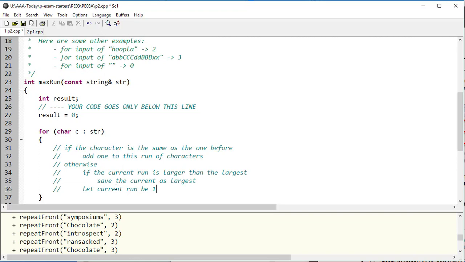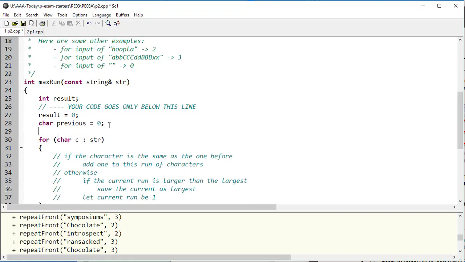So again, this is the part for the operation we have to think about. And in thinking about this, I need to know what the character before this is. I need to know what this run of characters is. And so we need variables for that. So I'm going to call the character the one before, I'll just call it previous. I'm going to set it to a value 0. Now 0 is the ASCII character of that, and the ASCII character 0 would not appear inside the strings we're looking at. And we couldn't set it to A or B or C because it might appear inside one of those strings. Now I haven't entered the loop yet, and so my largest run is going to be 0.